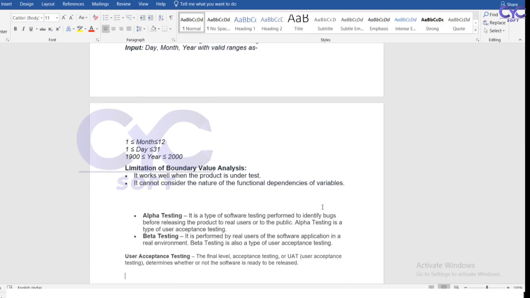So acceptance testing is a final testing which we are going to be performing as user acceptance testing. It is going to be called UAT testing. So we are going to be performing the UAT testing to determine whether all the functionality has been tested or not. So we have covered all the functionalities and tested all the functionalities or not. We are going to be checking each and every functionality. So that is nothing but acceptance testing.